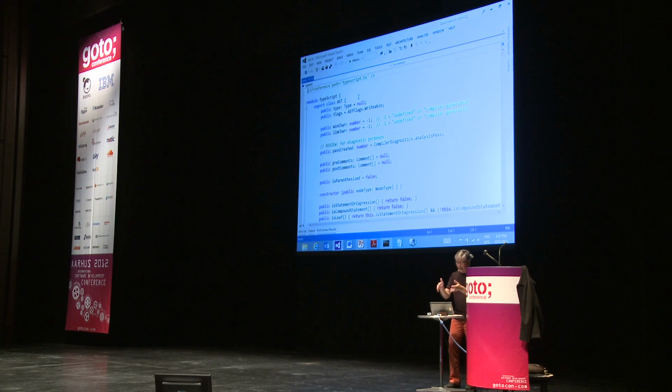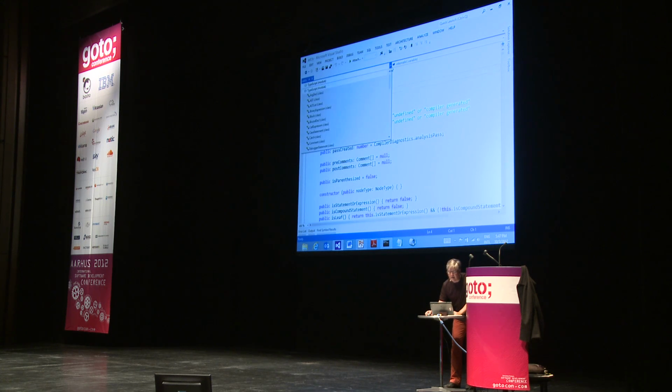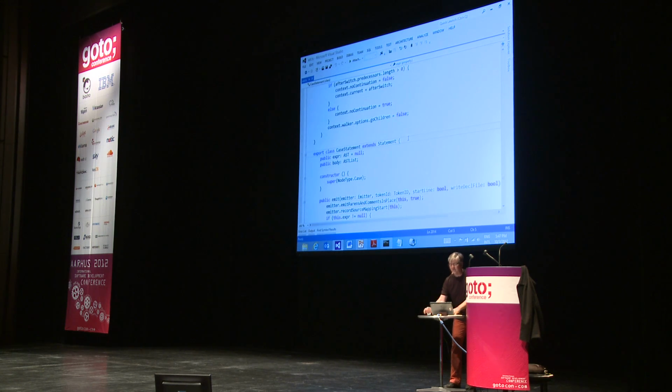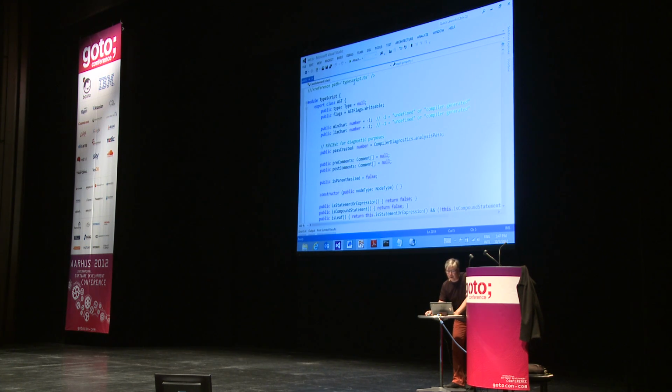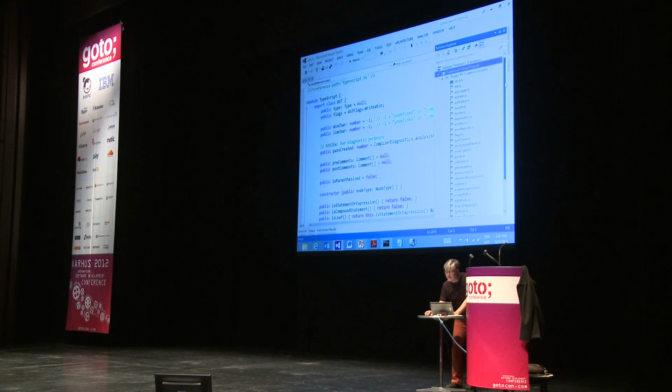And as I said, all of this is open source, so it's stuff that you can just grab and look at. We can navigate in here, for example, go to the definition of the case statement class, which is a class that extends statement and so forth. And so I can navigate around the entire compiler. Now, you saw that at the top of this file, I reference a file called TypeScript.ts. If we go to the Solution Explorer in Visual Studio, you see that we've actually inferred the entire project that I'm working on from those references.